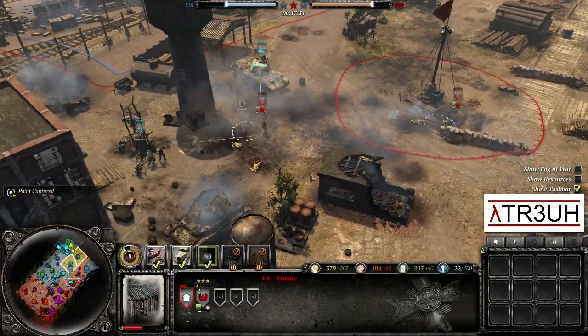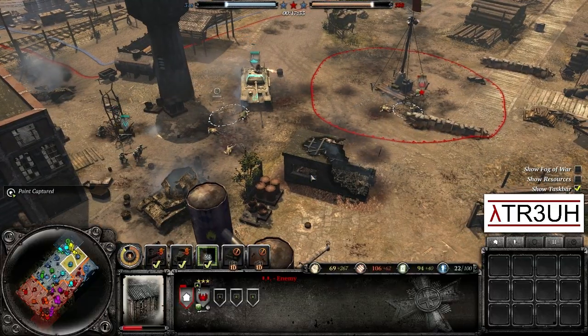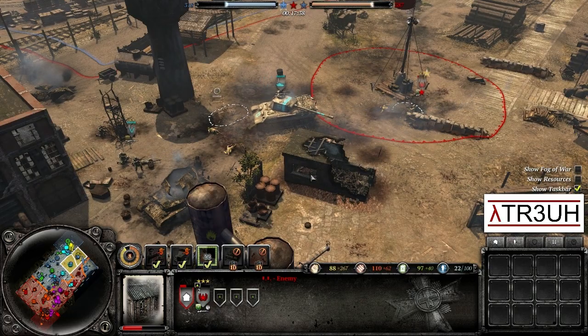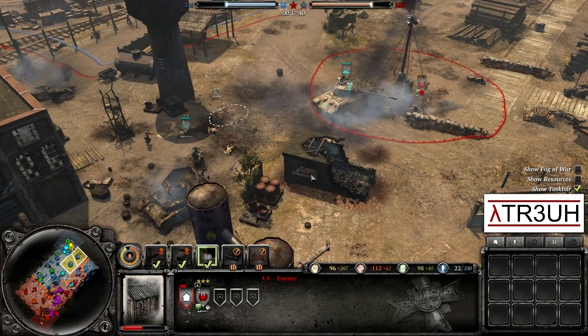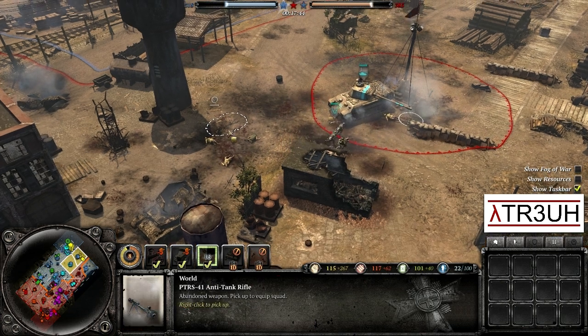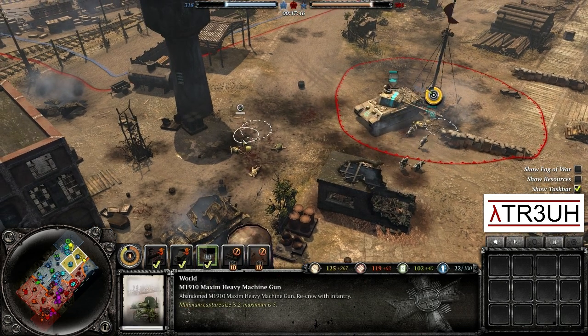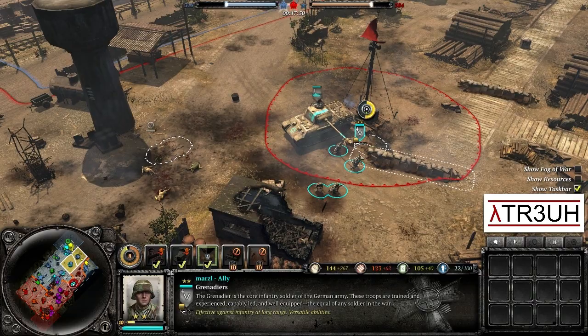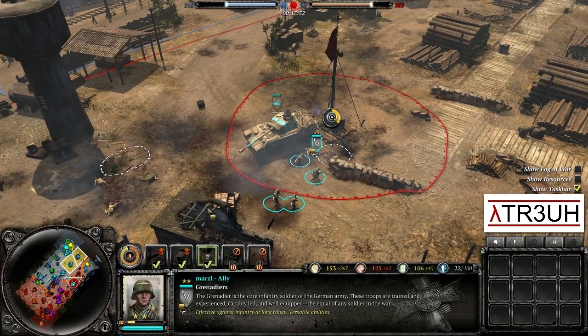Panther over on the right-hand side running into some guards. Excuse me, needed a drink. Takes care of one guard, second guard gonna be going down as they're not really able to do much. PTR rest rifle dropped all over the place. And Maxim machine gun as well, so these grenadiers could potentially pick it up, but, well, we'll see.